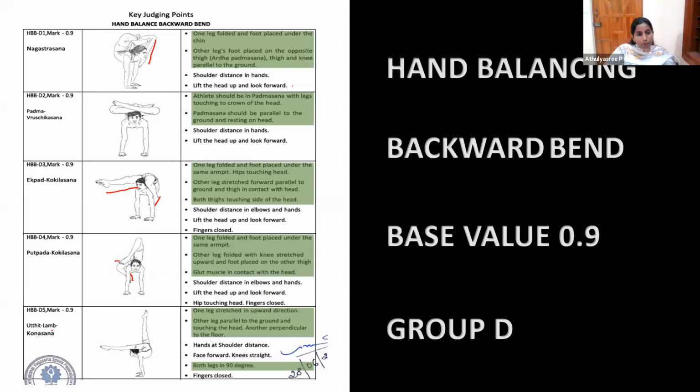The last one in group D will be Uttit Lamba Konasana. Here, one leg is stretched in upward direction, straight upward, placed in a 90 degree. The other leg is parallel to the ground and touching the head. Here, the thigh is making contact with the head.